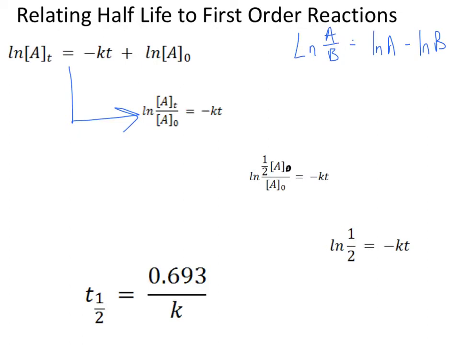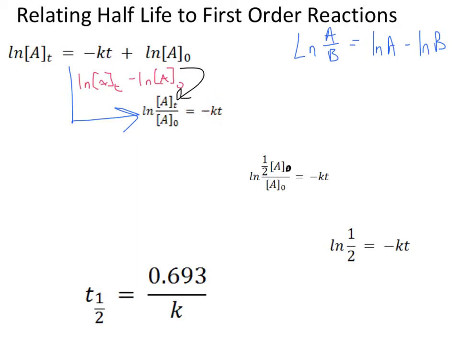All we did to get from this point to this point is we subtracted this off, right? The natural log of A, we subtracted it off of both sides, so that we ended up with the natural log of A at some time minus the natural log of A initially. It's this term that combines to become that, and negative kt is just left over here on the side.